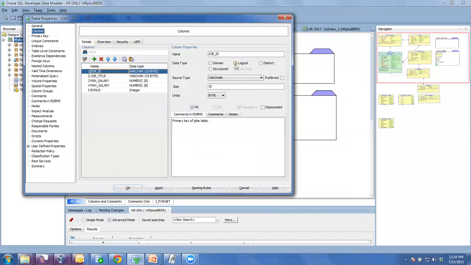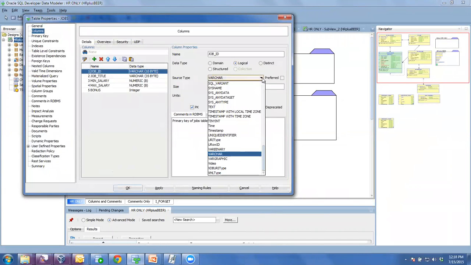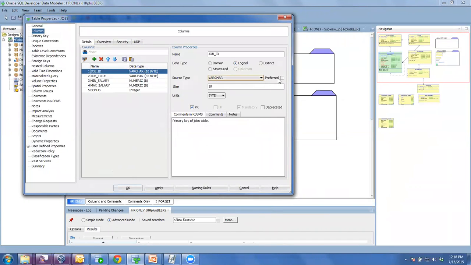So I'm starting out on logical. I still have all of them, but I'm going to say preferred, and now I'm just seeing those ones that I've set up in advance. If you're adding 10 or 12 columns at a time, that's just going to save you a lot of scrolling, a lot of eyeball scanning on the screen for what you want, and maybe save you from a mistake if you accidentally click into timestamp instead of timestamp with time zone, which you always want.